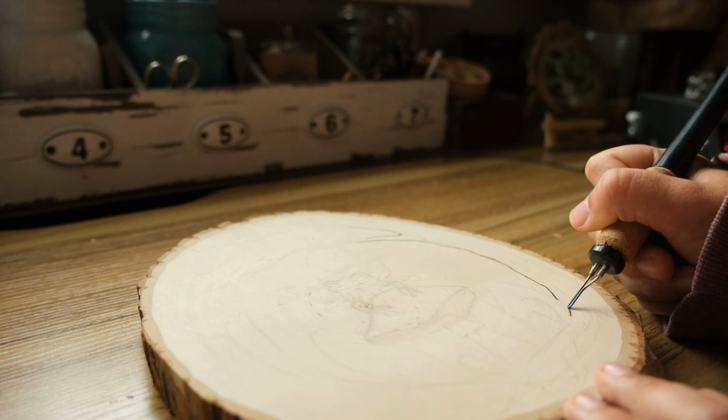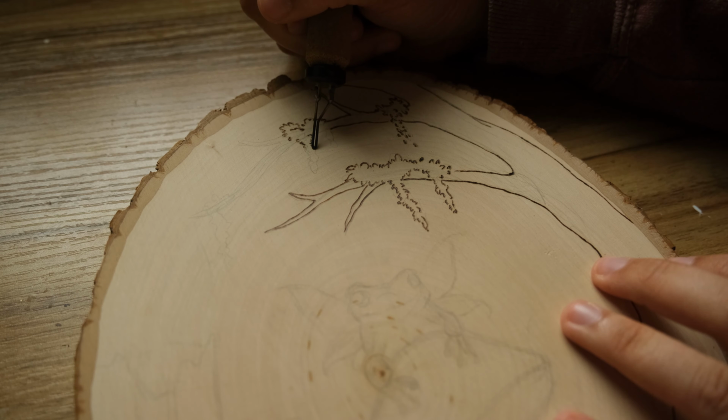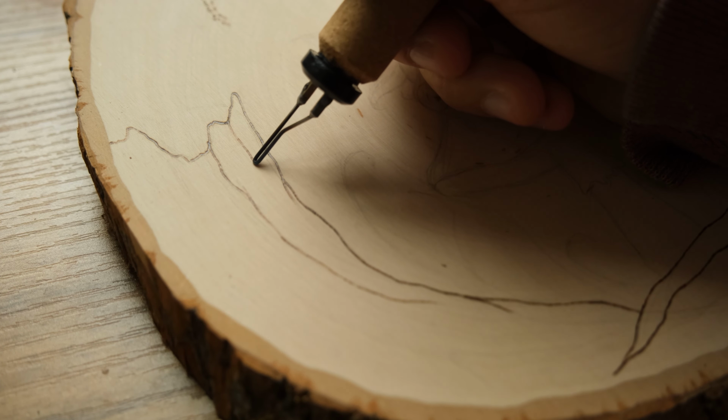He's really cute. I knew I wanted to make something whimsical and fairy-like, so I went with a fairy frog. It just kind of came to me. This was a very spontaneous piece, and I knew I wanted to incorporate wood burning and painting because that's been something, especially last year, that I really enjoyed doing.